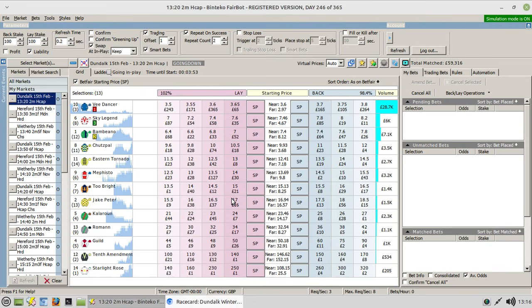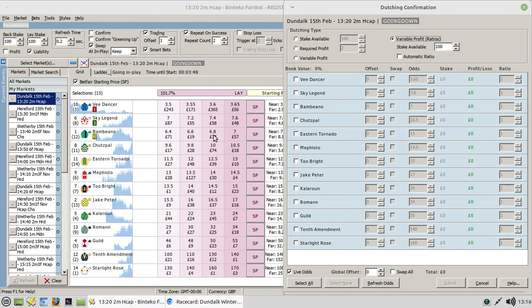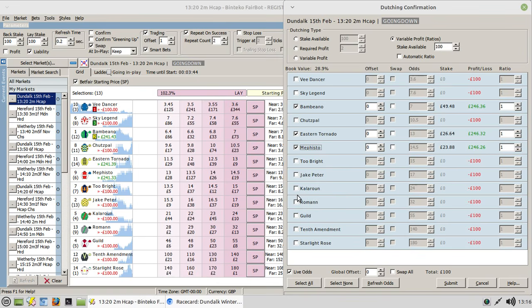So we need to look at the actual market itself, open up the Dutching tool, and make our selections. Now the actual odds, they're all relatively well balanced, so I don't feel the need in this particular case to use any form of insurance, although you can do it. So if you set that to 0, of course, that's a scratch trade on Mephisto. But you can change that so you balance it, so you get some money on everything.